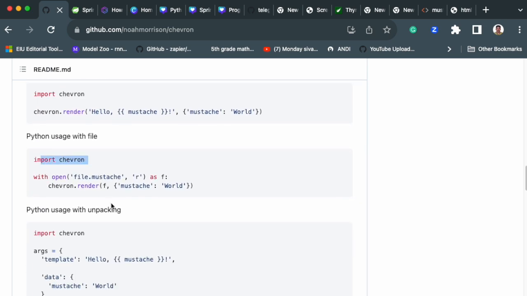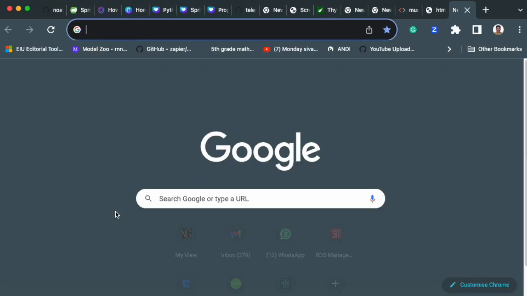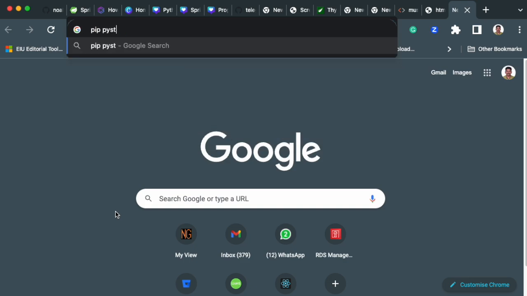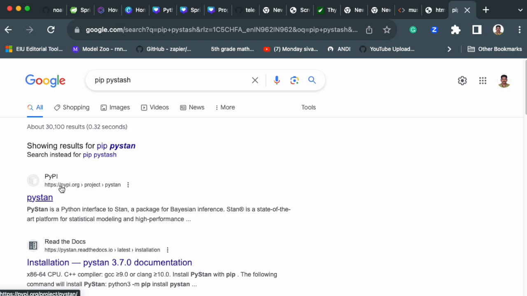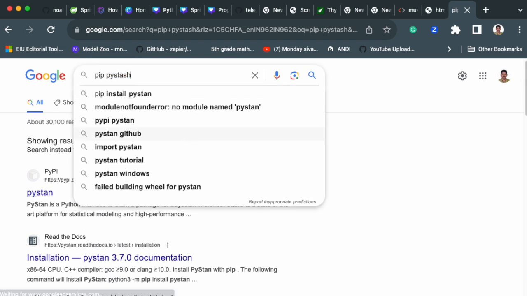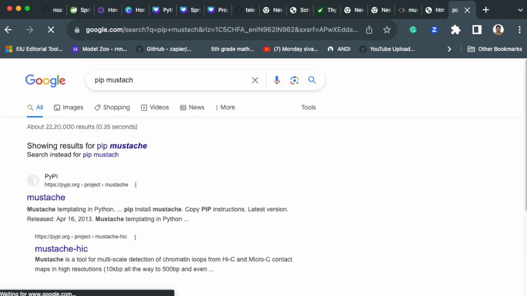There are different engines, but the one I usually use, I go to the PyPI site. Pystache. This is equivalent to Mustache. So every language has its own name. Okay, pip.